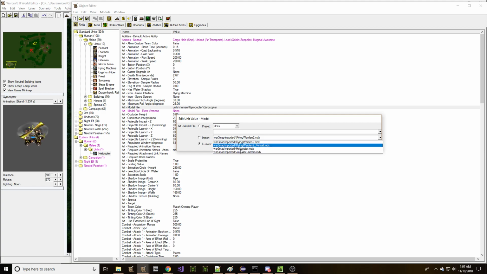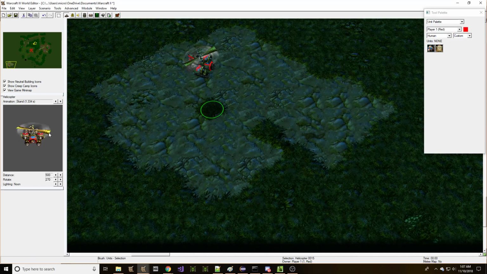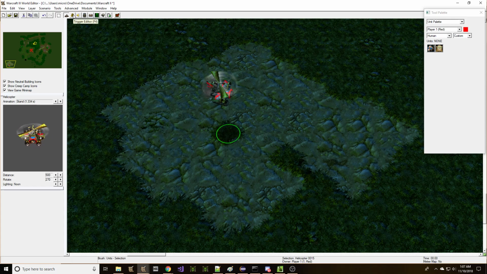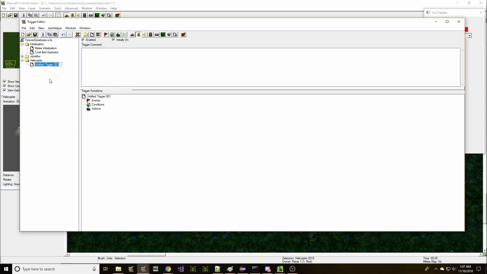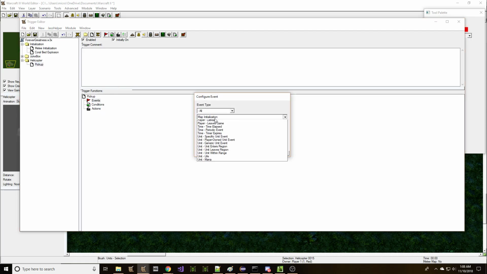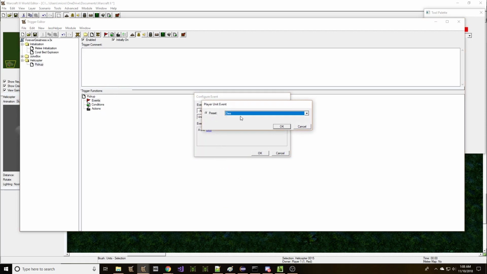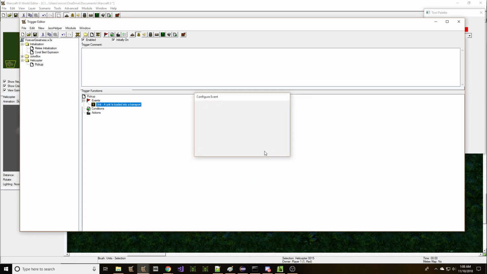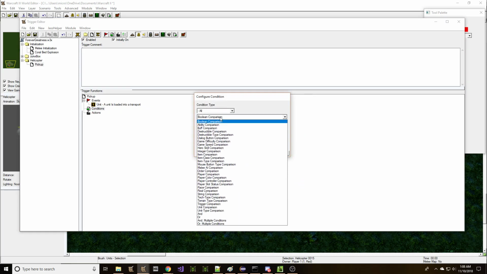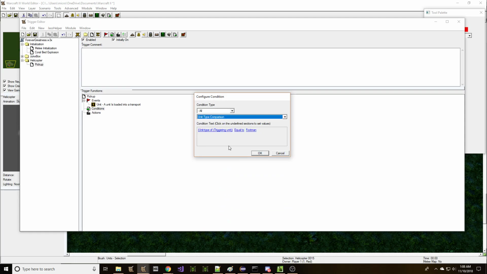Let's go ahead and make use of that animation. By default, it'll be empty, but we'll just make a little helicopter trigger right here. What we can say is that when somebody goes in a helicopter, it'll be a pickup trigger. That'll be pretty easy, and we'll just go through the generic unit event, just like that. In the generic unit event, we should be able to find a case of unit is loaded into a transport. And then we can say if the transporting unit is equal to our guy right there, or perhaps even our helicopter.